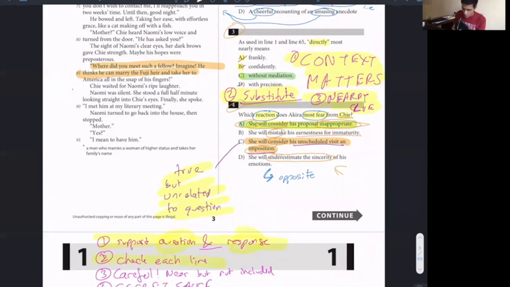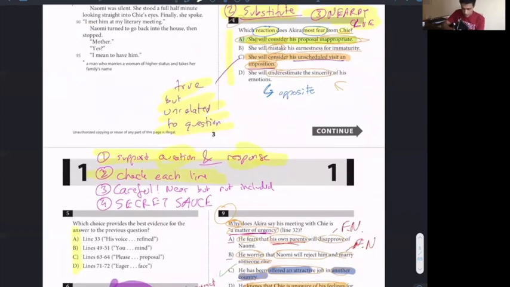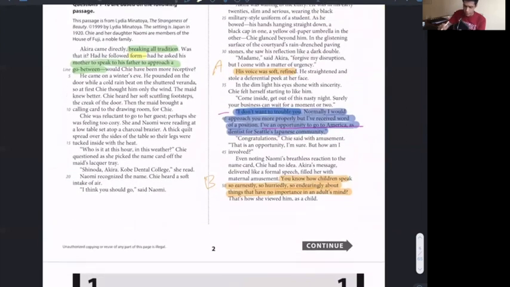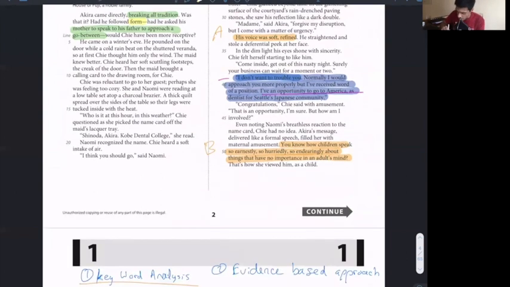The second thing is you want to check each line. This is important because let's say you made a mistake in this part of the question. Looking at each of these lines one by one can give you a good hint in case you made a mistake. So let's look at these as support. If we have line 33 here, orange is where I've highlighted. Does "his voice was soft and refined" support what he was most fearing? Nope. "You know, children speak so earnestly," does that support what he was most fearing? Also does not support most fearing.